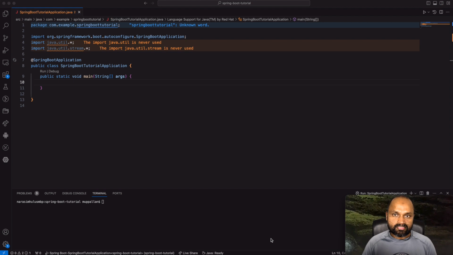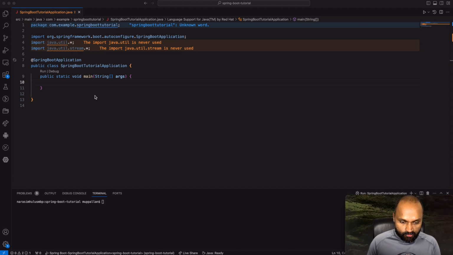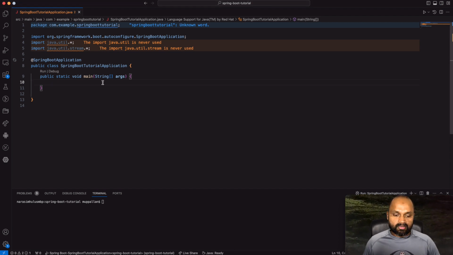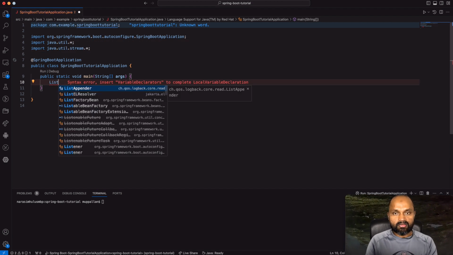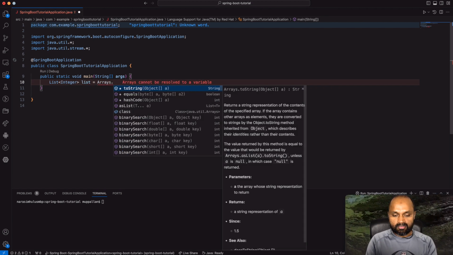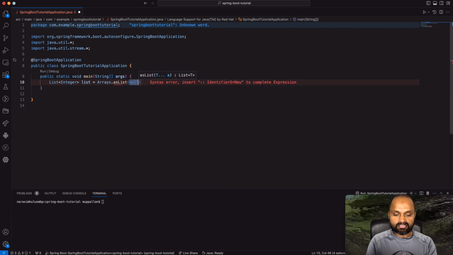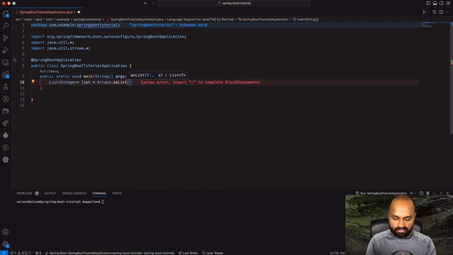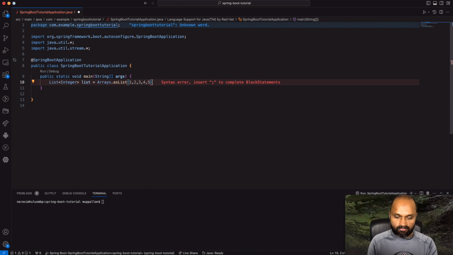So quickly let's dive into a simple demo, so you will get the idea. Here I have a simple Java main class. Let's define some data structure here, which could be a list of integers. Let's start with a simple concept: list equal to Arrays.asList, a list of integers 1 2 3 4 5.